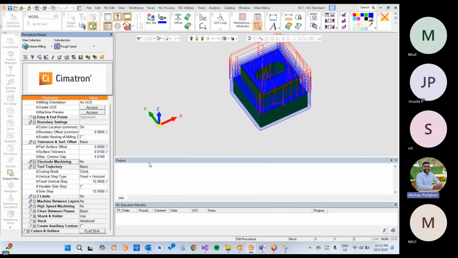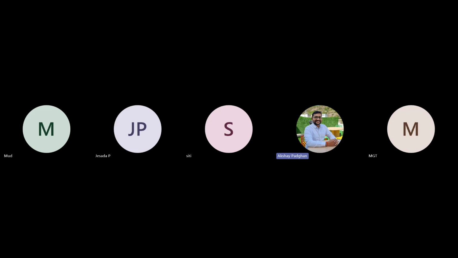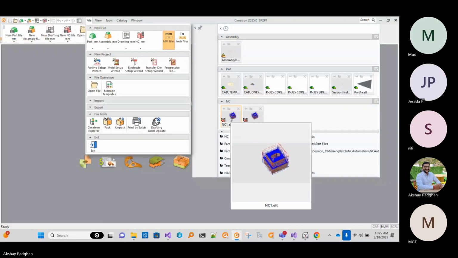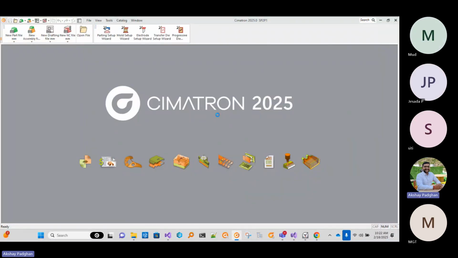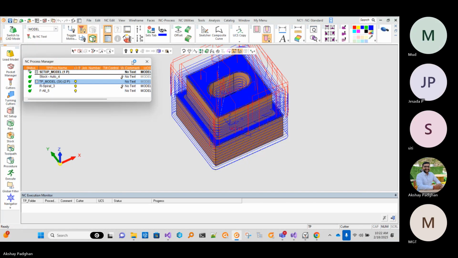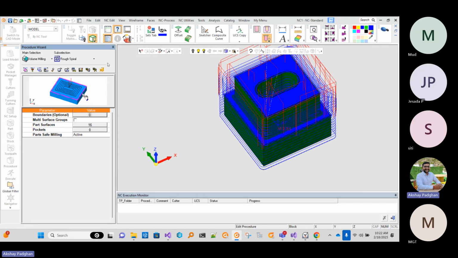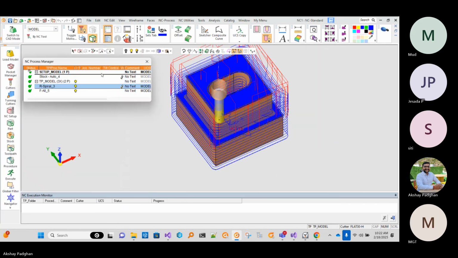Okay. So thank you for sharing. I'm taking my screen back. Okay, so Semitron is open. Okay, this is the file. Yes, it's open. Okay.